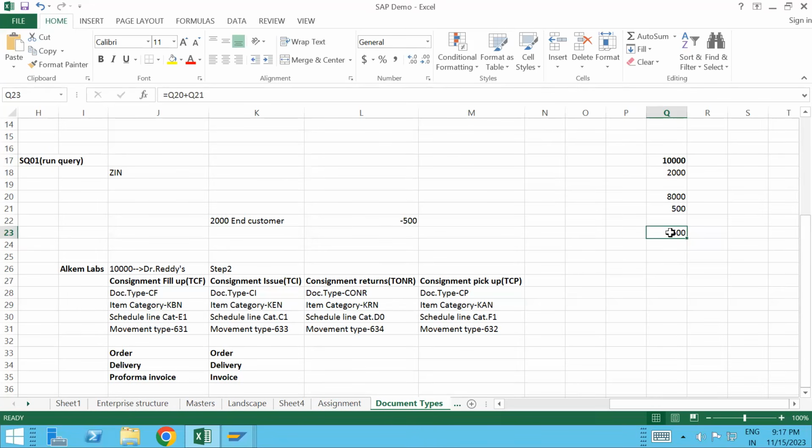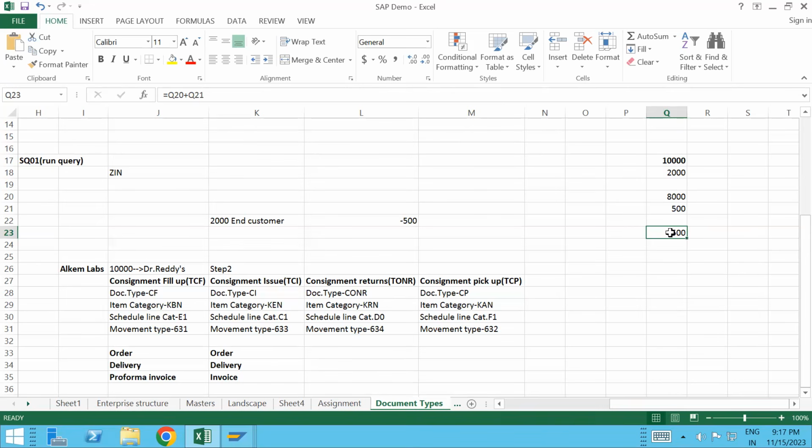So total 8,500 units till now we keep that stock at Dr. Reddy's place. Okay. So we thought that Dr. Reddy is not selling, it is a waste of money. Unnecessarily we are keeping the stock with him. So we want to take our stock back to our Alchem laboratories. If he's selling, then that is good for him. He will get some profits, and we are also live with stocks. The stock is also cleared from our side.